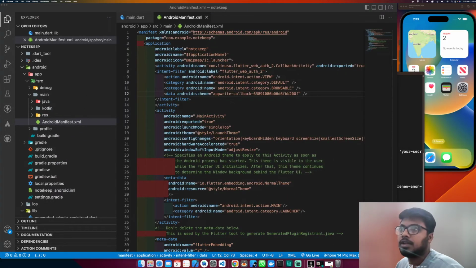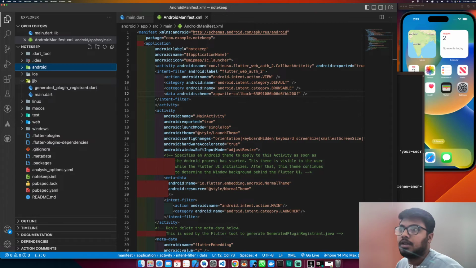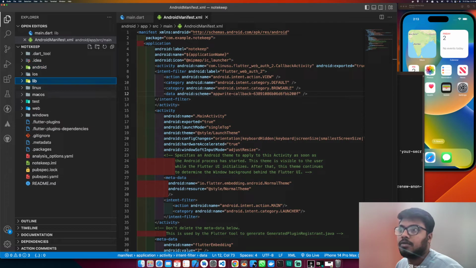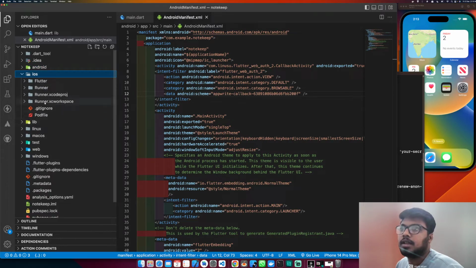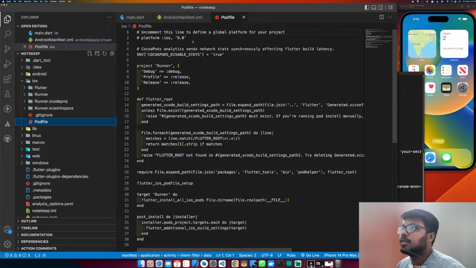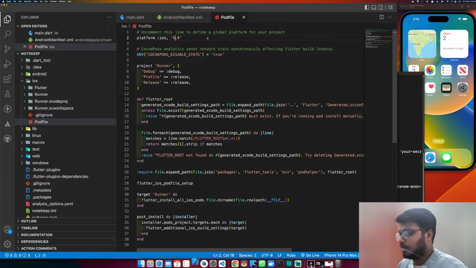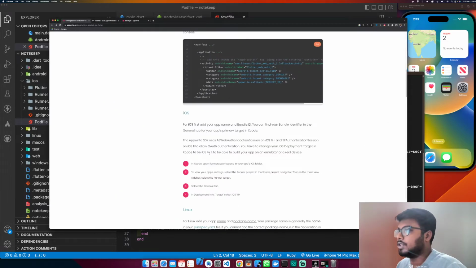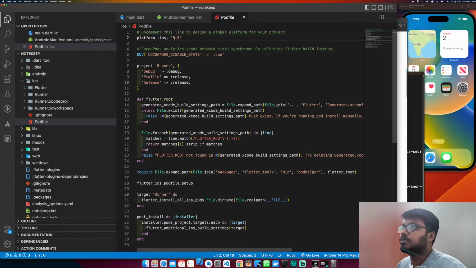In order to do that, you have to open your iOS folder, then just drag this runner workspace to your Xcode or open this with Xcode. We'll have a pod file here and see the platform has been added as 9, right? But we don't want to use 9, we want to use 11. According to this, it has to be greater than or equal to 11 to be able to run, right? So we will make it 11.